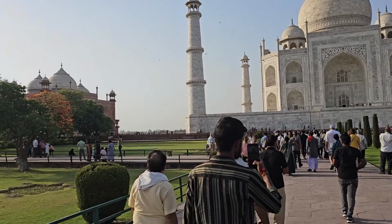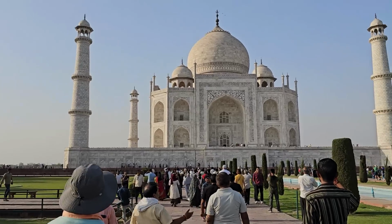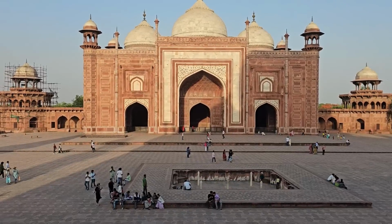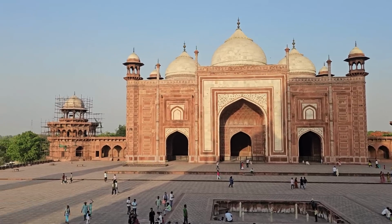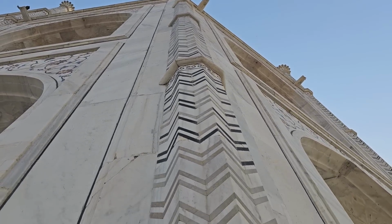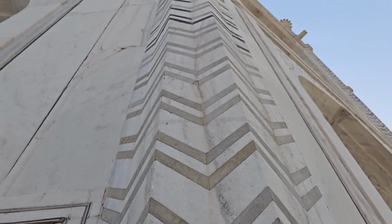It's also built from a standpoint of symmetry. On one side is what's called the guest house, and the other side is a mosque, and they are built exactly identical. Nobody's ever really stayed in the guest house on the right side if you're facing the front. The mosque is still used, and that's on the left side. But really, the idea about the Taj Mahal is stepping back and just taking in the beauty. It's looking at the artwork and the artistry and the inlay marble. You can see one part here where the designs of the inlay marble look zigzagged and indented, but when you get up close to it, it's actually flat. It's an optical illusion, and they were that good with the artistry.